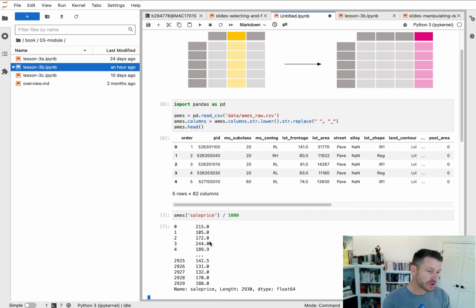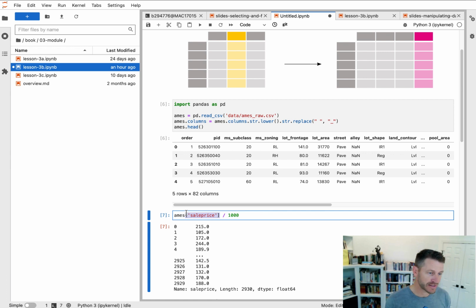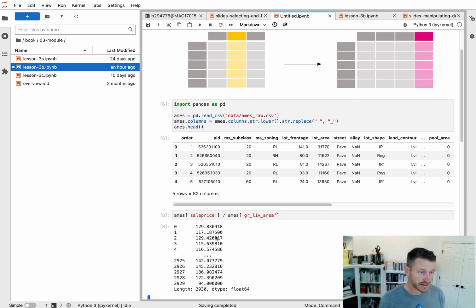So we create a new column that is of the same length as this sale price column that we just used to perform the calculation. Or this could even be based off of multiple columns, right? We saw how we did Ames sale price divided by ground live area, and this gave us a series that was basically the cost per square foot.